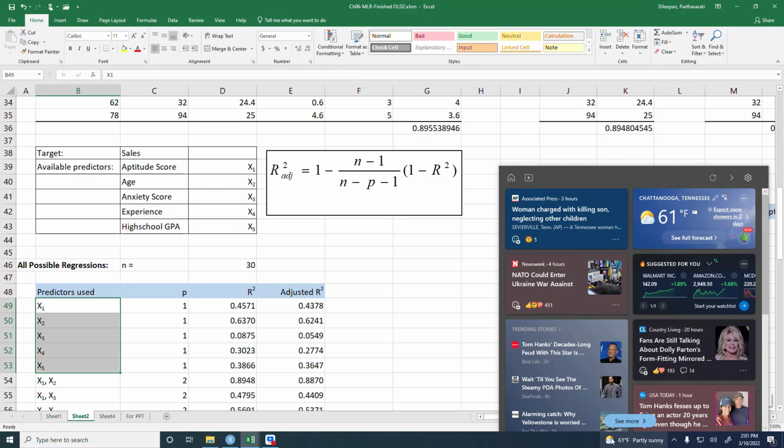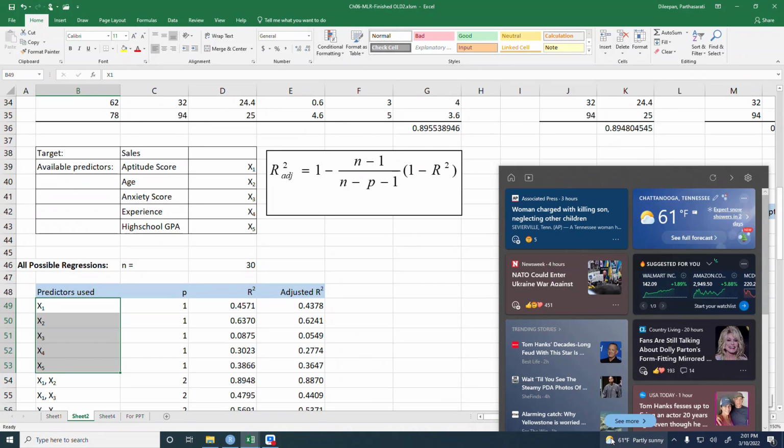And remember, R-squared is not a good measure for comparing different models. It is a very good measure for a given model of how well the fit is. But when you're comparing 2 different models with a different number of predictors, adjusted R-squared is a better measure. So we will look at adjusted R-squared. These are the adjusted R-squared values.